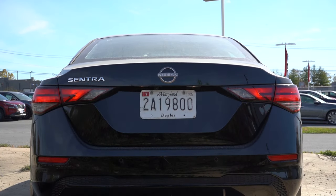Rear legroom comes in at 34.7 inches. I'm six feet tall and had adequate space back there. The backside of the front seats does have some give, so if you're taller your knees can sink in slightly — a nice convenience. Rear center armrest with cup holders is not standard on the S trim, unfortunately, and neither is the USB charging port. Typical compact car fashion — no rear ventilation, same as the Corolla and Civic.